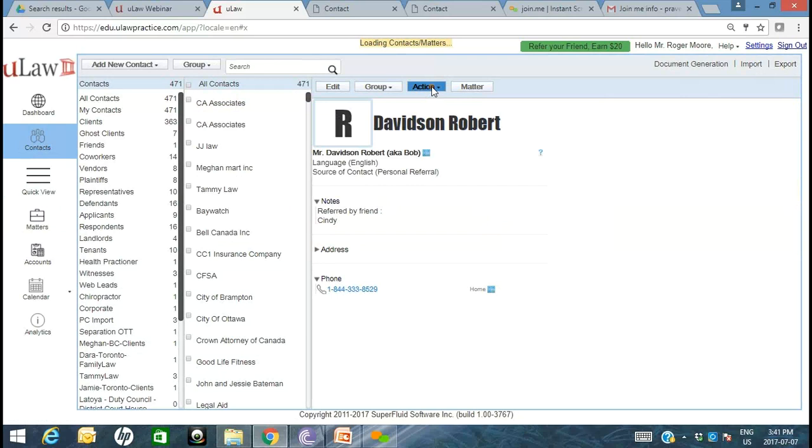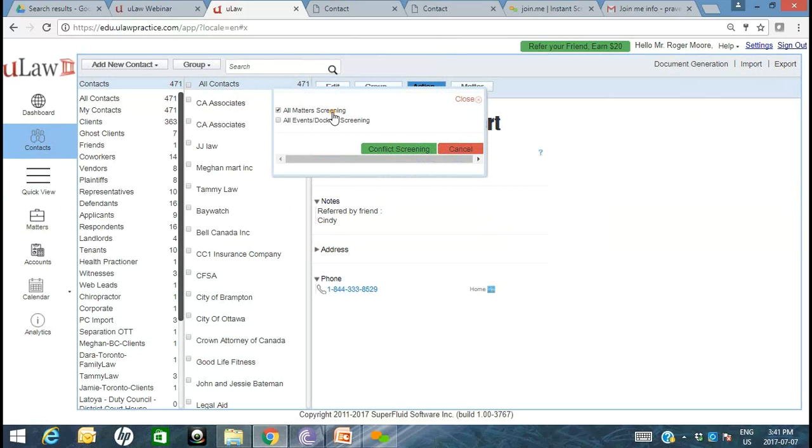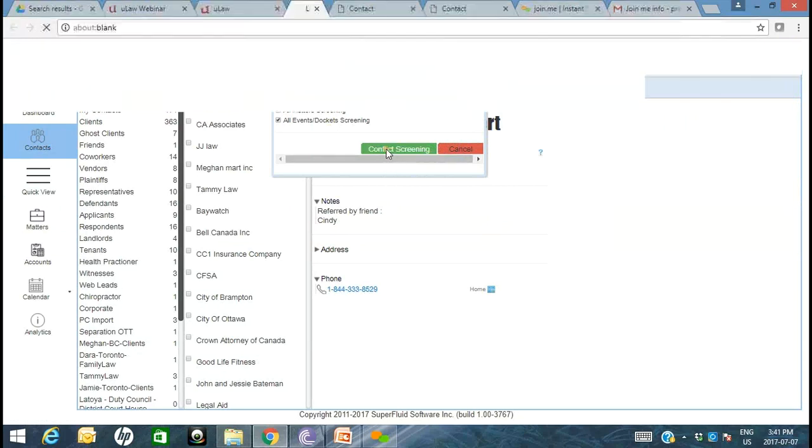By using the last option that we have for a conflict screening, which goes one step more granular, not only do you want me to check for matters, but also if you ever come across someone like Mr. Robert Davidson in any of my matters. And uLaw can do that. Keep in mind that this particular playground database has close to about 3 million records, which has grown over these years. It takes maybe 15 to 20 seconds at the max to run a report on a 3 million record database. I wouldn't imagine your database being that big.